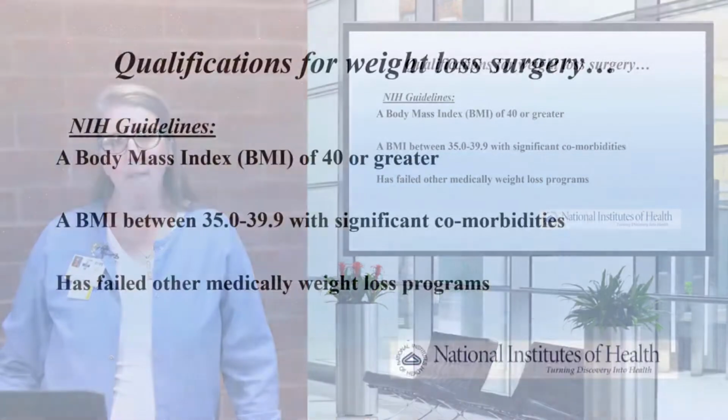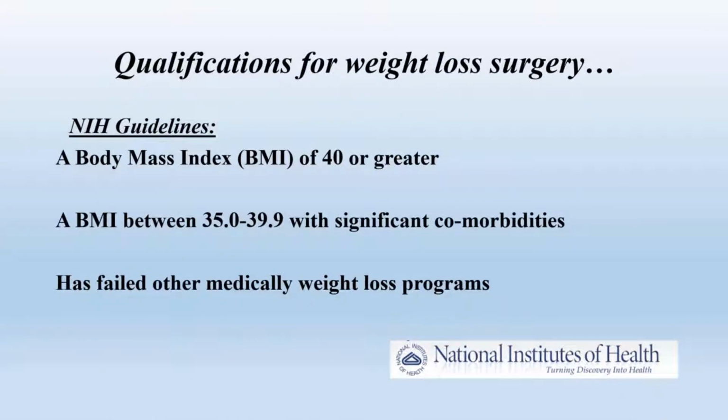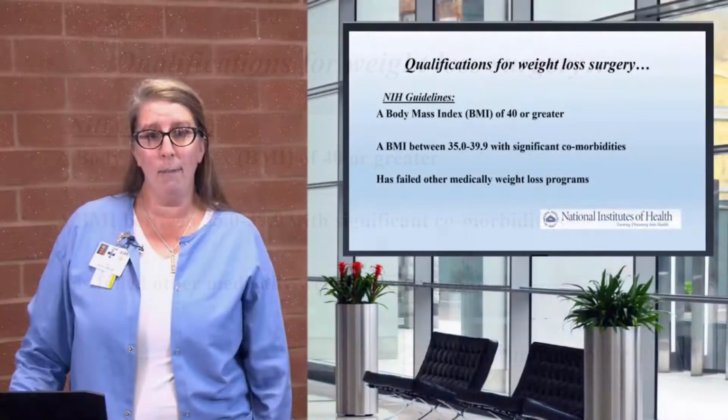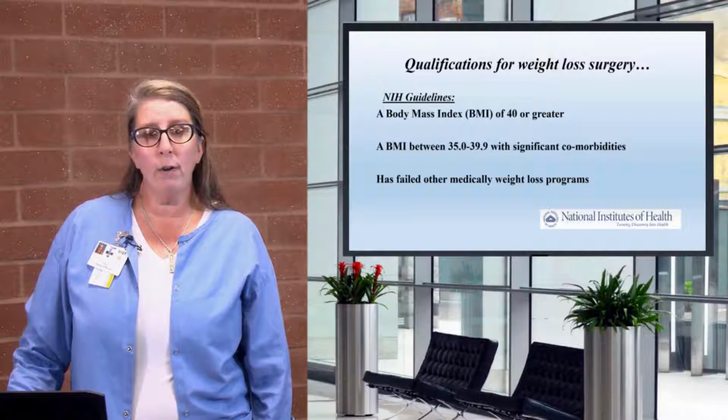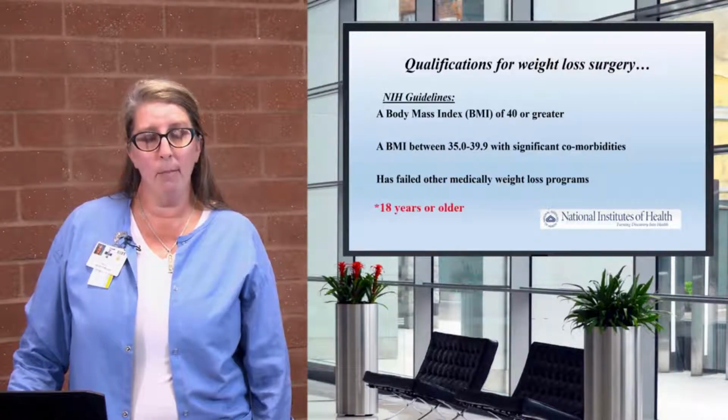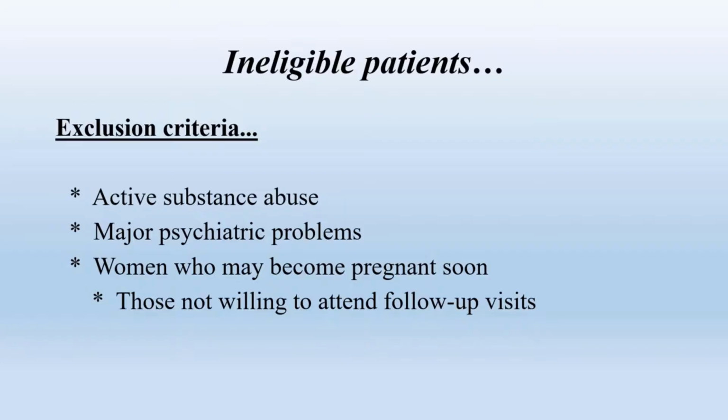You have to have a body mass index of 40, or a body mass index of 35 to 39.9 with an associated health condition, something like high blood pressure, sleep apnea, or type 2 diabetes, and it cannot be your first attempt at weight loss. There is also an age minimum. You must be a minimum of age 18.